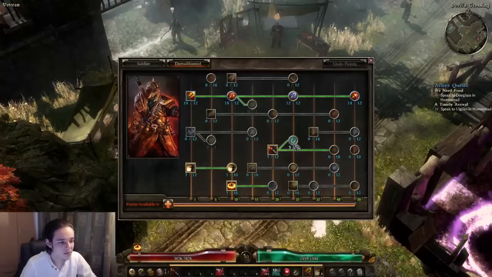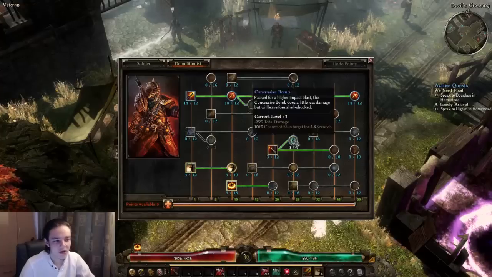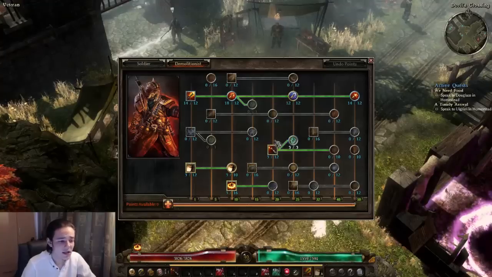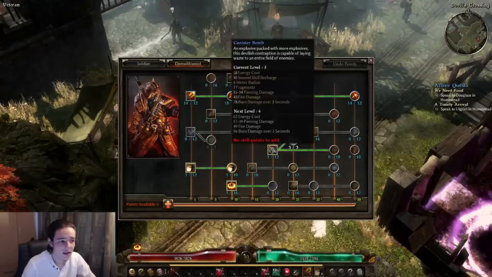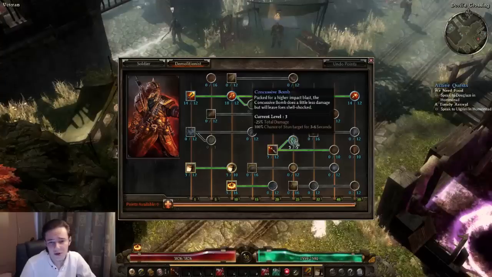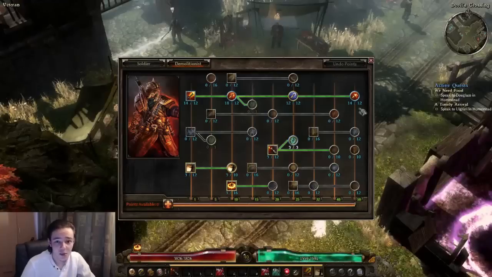1 point canister bomb, and we have maxed concussive bomb, so it does have a 100% chance of stun target for 3 to 6 seconds. This one is huge right here. This is going to be your main CC ability, and it will just stun everything for 3 to 6 seconds, and in that time period you can actually just DPS everything down. And that is pretty much the build.